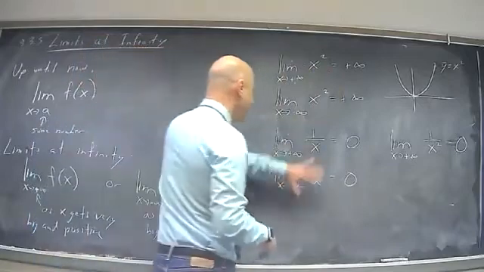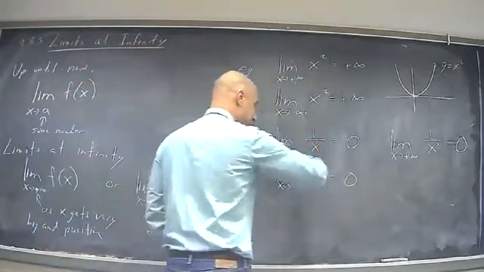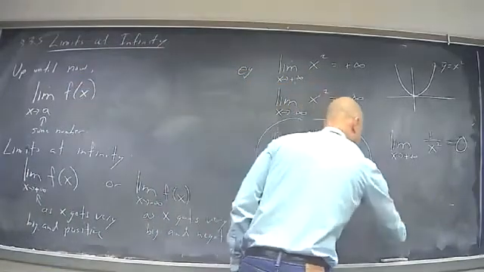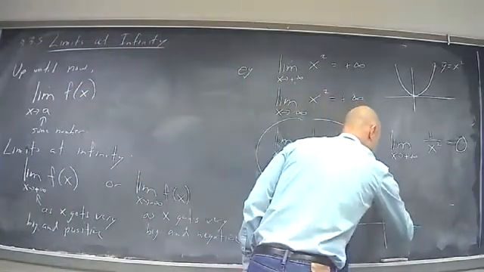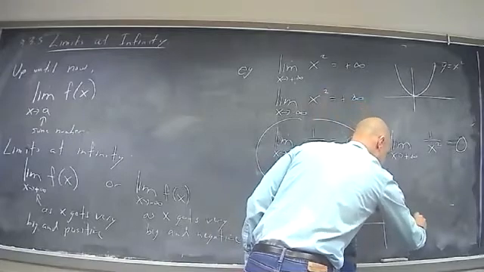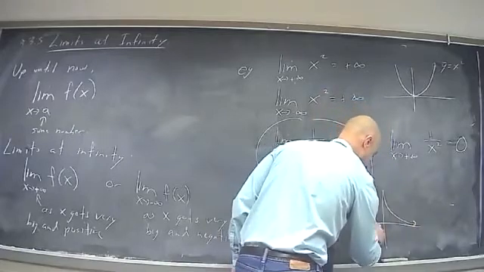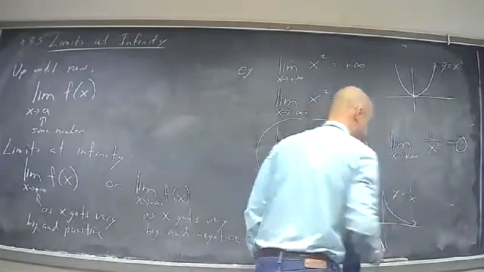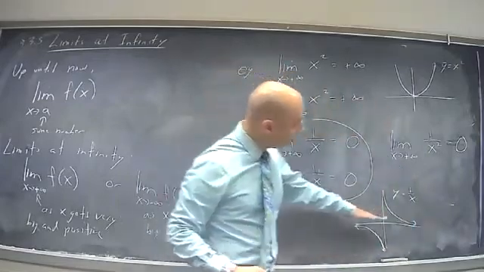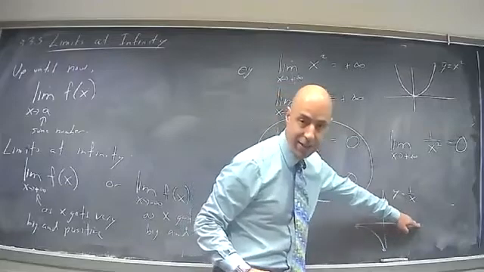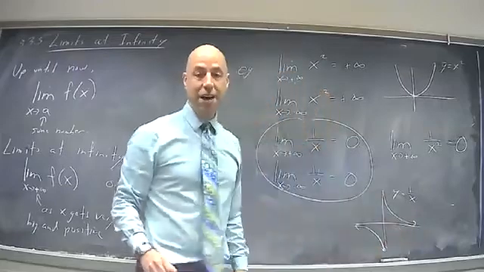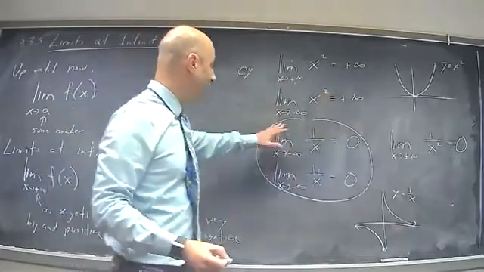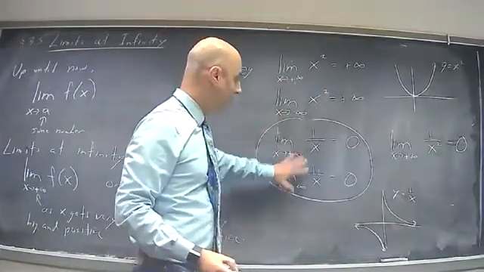So over here, if you want to look at these two graphically, you know what the curve y equals 1 over x looks like. It's a hyperbola. That's the name of that curve. And you can see as you take a long walk off to the right, those y values are getting closer and closer to 0. That's all we're observing over here.